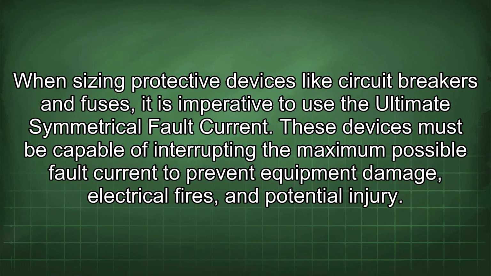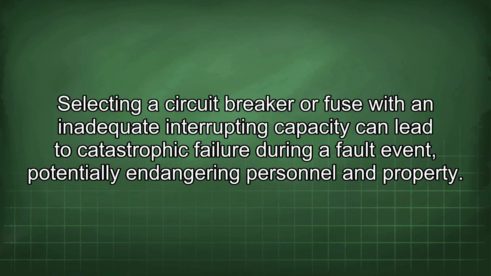When sizing protective devices like circuit breakers and fuses, it is imperative to use the ultimate symmetrical fault current. These devices must be capable of interrupting the maximum possible fault current to prevent equipment damage, electrical fires, and potential injury. Selecting a circuit breaker or fuse with an inadequate interrupting capacity can lead to catastrophic failure during a fault event, potentially endangering personnel and property.